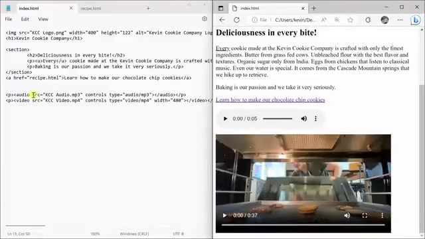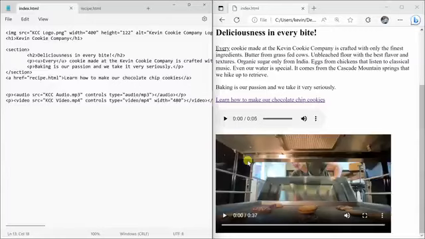If you're interested in using audio or video, do you know that you have additional attributes that you could use? Maybe you want the audio to loop, or maybe you want it to autoplay, although that one can be a little bit annoying. With videos, you could also incorporate subtitles, and you have many other options as well. This is just to let you know that you can insert many different types of media into your HTML page. We have a lot of compelling content on this page now. There's text, there's a recipe, there's audio, and there's video.